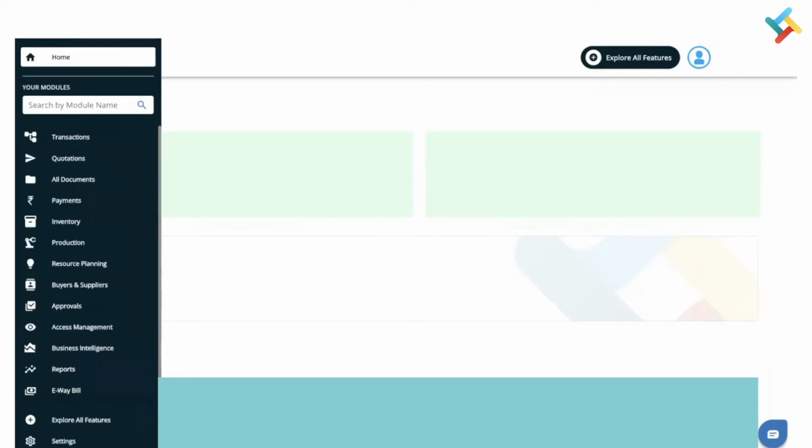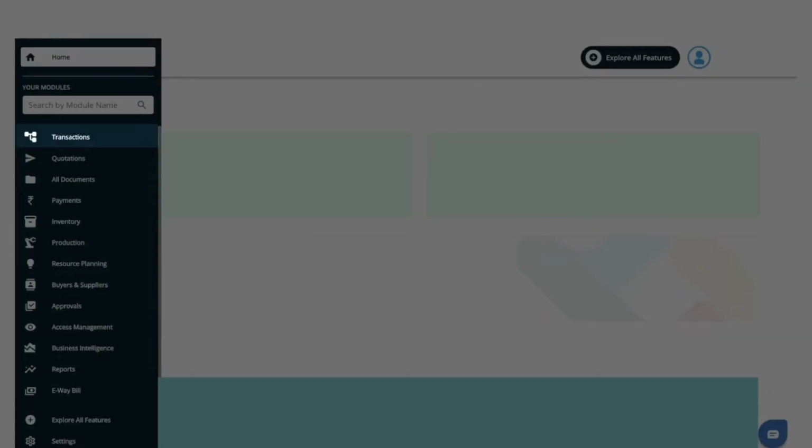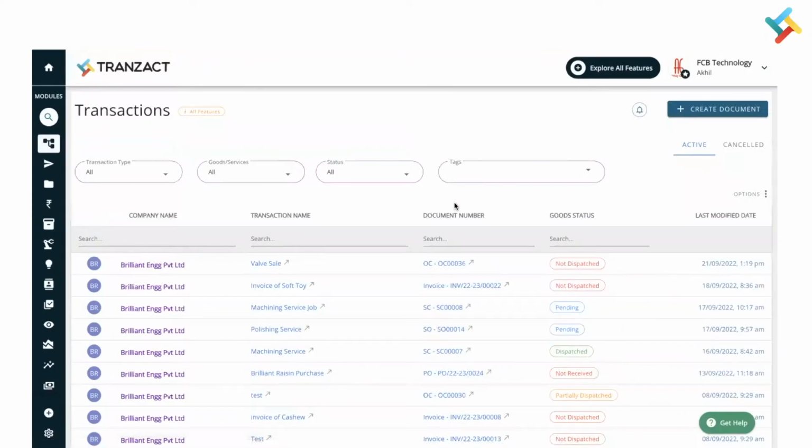Let us go to the transaction module first of all. On your left hand side you will see the transaction module option. Please click on this. Once you come into the transaction module, ARV, which is also called the Advance Receipt Voucher or Advance Document, can only be created after creating a PO or OC. With a direct invoice, it cannot be created, because a direct invoice will be a direct sales option.